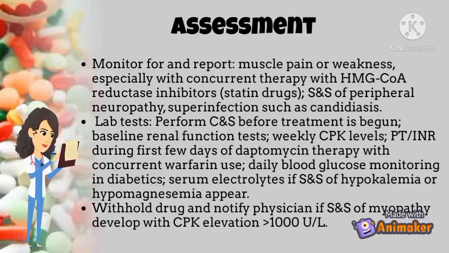Nursing responsibilities for the assessment: first is monitor for and report muscle pain or weakness, especially with concurrent therapy with HMG-CoA reductase inhibitors or statin drugs, signs and symptoms of peripheral neuropathy, superinfection such as Candida disease. Second is lab tests. Perform C&S before treatment is begun, baseline renal function test, weekly CPK levels, PT over INR during the first few days of Daptomycin therapy with concurrent warfarin use, daily blood glucose monitoring in diabetics, serum electrolytes for signs and symptoms of hypokalemia or hypomagnesemia, and withhold drug and notify physician if there are signs and symptoms of myopathy developed with CPK elevation of greater than 1,000 units per liter.